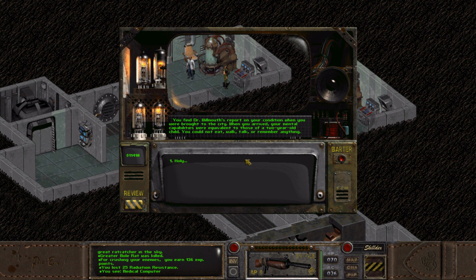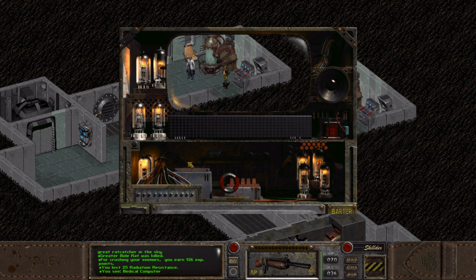Look through our medical history. We've already done that. Holy. When you were brought to the city, when you arrived, you went on. Wait, a new artificial personality. Oh, yeah.